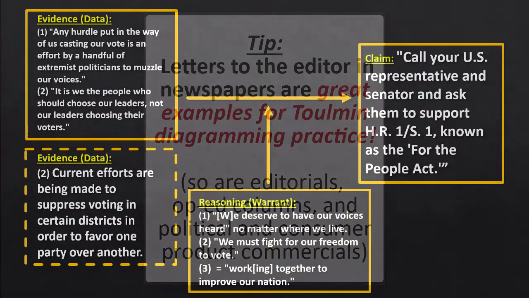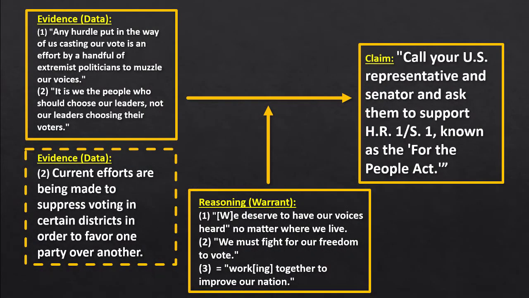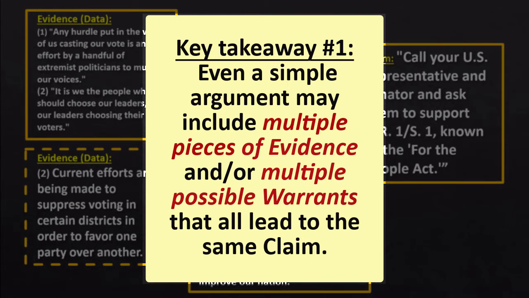So here's what I want you to pull out of this think-aloud example, besides the importance of getting practice in working through how to analyze simple arguments with a Tuleman diagram. The first takeaway point is that for any individual claim in a larger argument, there could potentially be multiple pieces of evidence and/or multiple warrants — multiple reasoning premises that will get you from point A to point B logically. It's not necessarily always going to be the case that there will be one specific sentence with a piece of evidence and one warrant to get you to the claim.